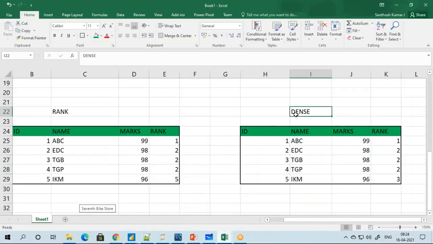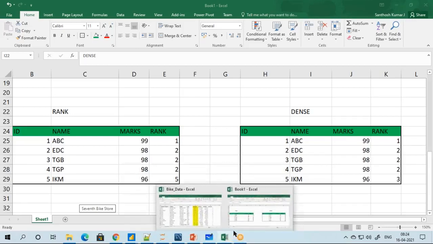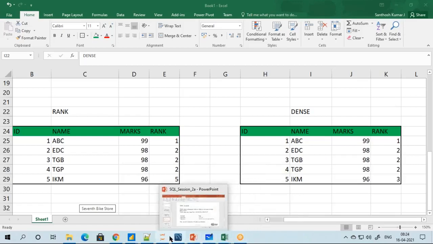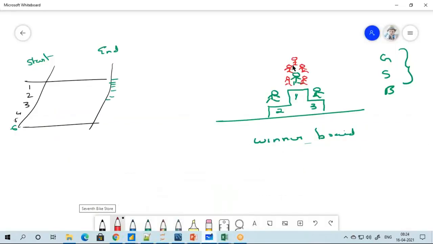Don't you think my dense rank also fails here? Yeah, even I have got a similar doubt. Even in some exams like IITs and all, there will not be any similar rank, right? Same rank will not be given to two persons. Okay, fine, understood. Now you tell me how this will be handled.